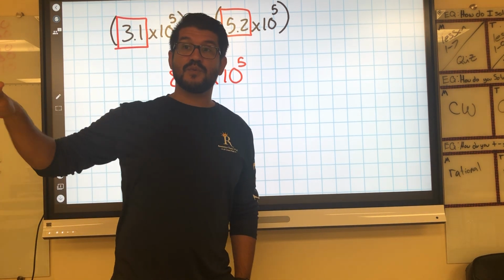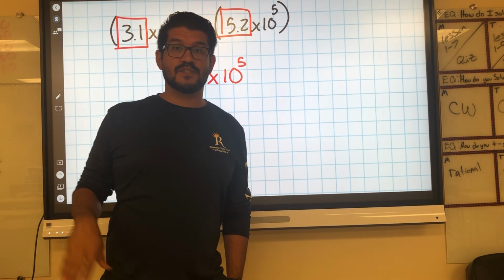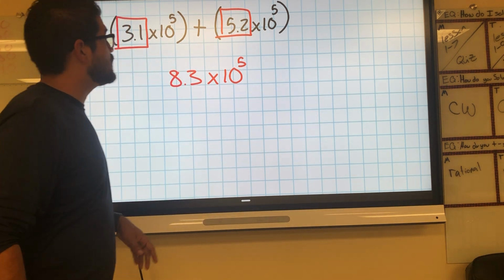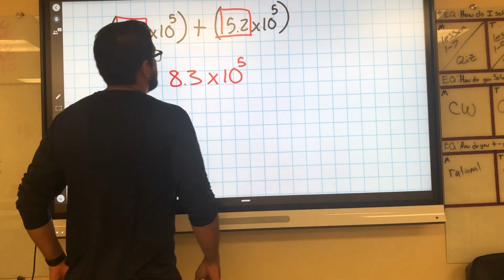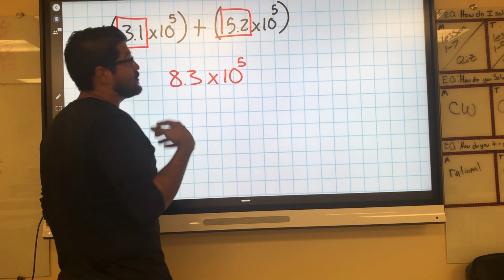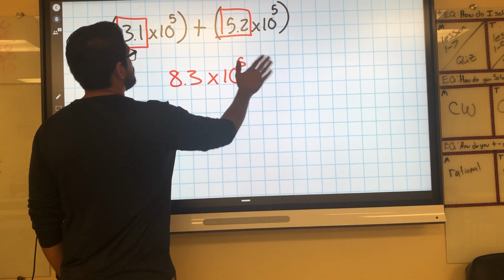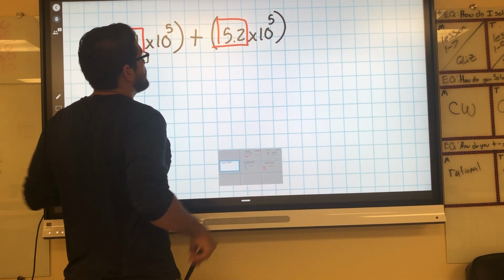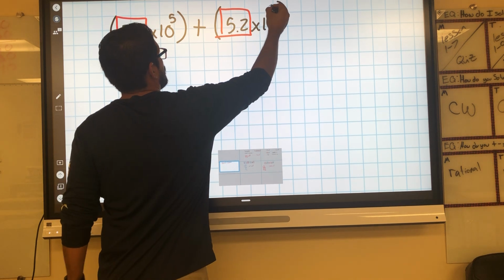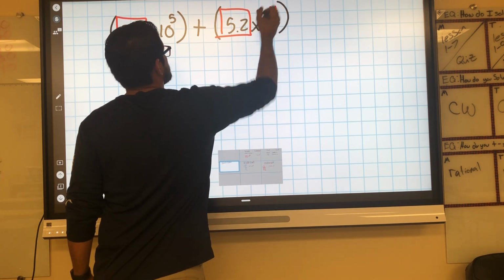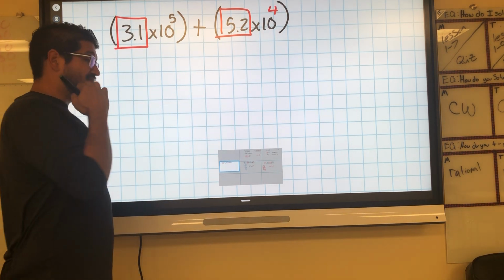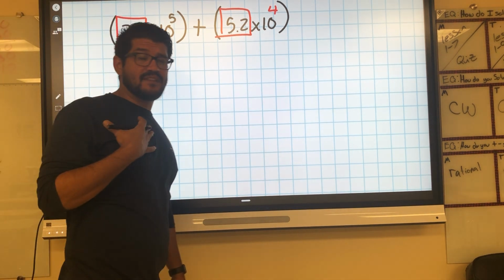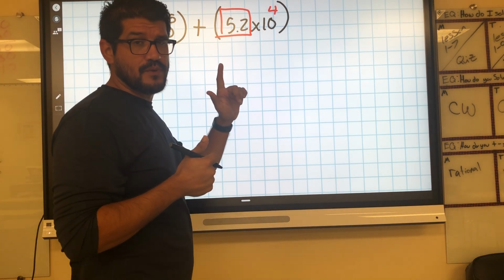Just like the denominator when you were adding fractions. What did the denominator do when you finally got them equal? Nothing. Just went to the end. Same thing happens here. That's why they're so similar in my head. Now, the adding and subtracting are all the same, so I'm not going to do a subtracting. But I do want to go over the example. What happens if the denominators are different?